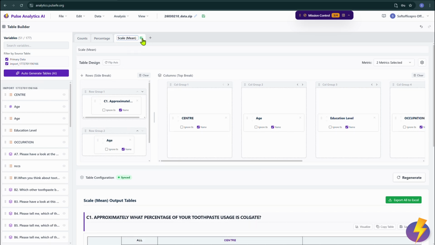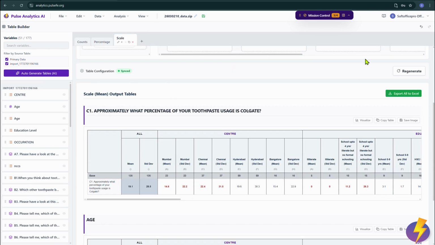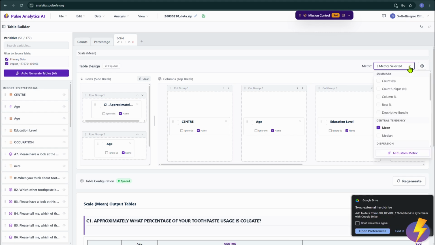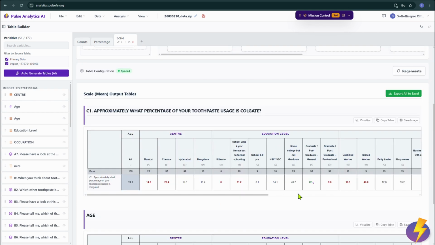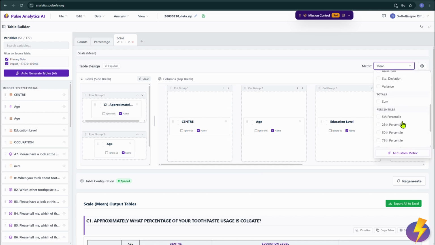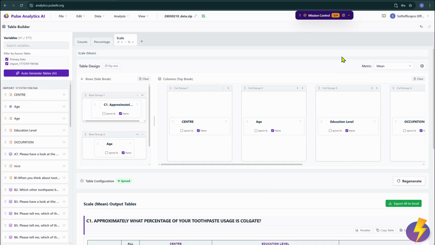If you want more control over your custom tables, there's a solid selection of pre-built metrics to choose from. But you can also go a step further and create your own custom metric, again using plain English. No complex equations needed.